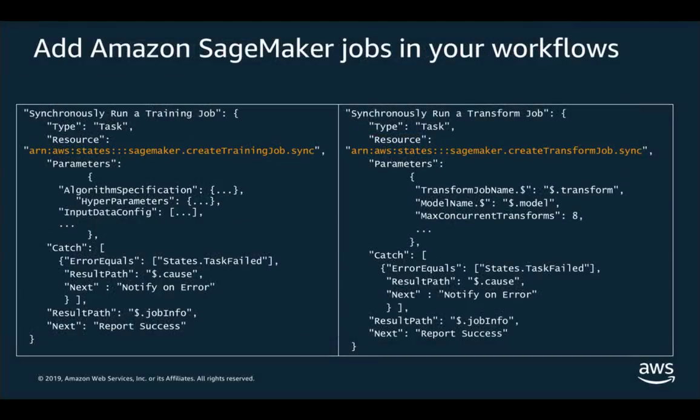Okay. And we can do the same thing for SageMaker, okay, using SageMaker create training job sync or SageMaker create transform job sync. Exact same story. We just make those asynchronous operations look like synchronous operations, okay? So you don't have to write extra plumbing, extra code to deal with completion and success and failure, etc. Just fire them up, and step functions will keep running the workflow once the job has completed. Okay, this is really super cool. This is a huge simplification.